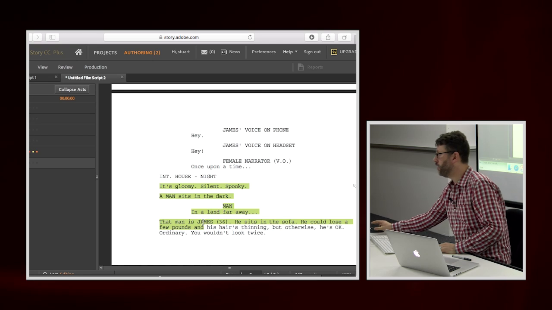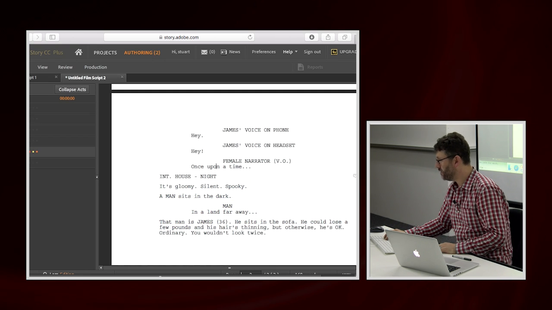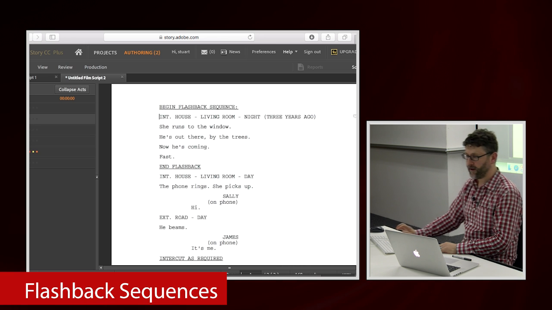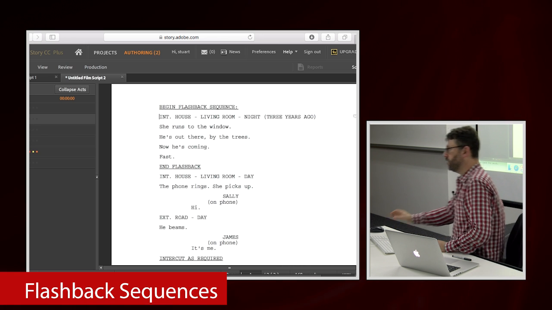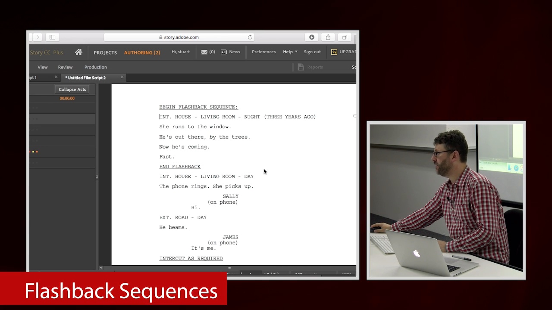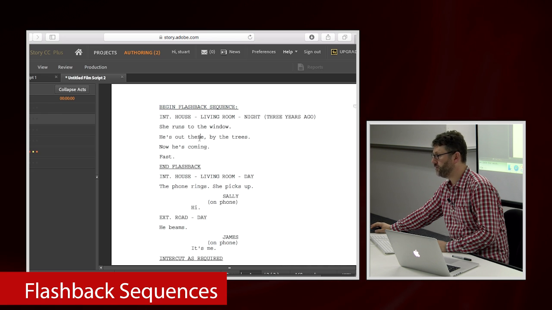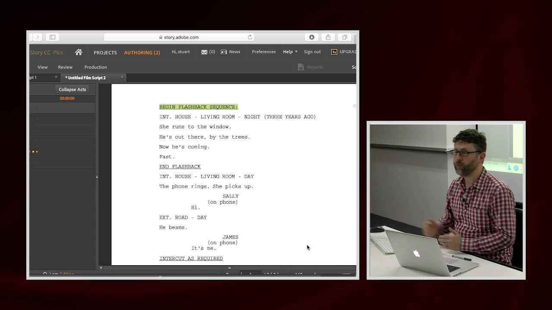Okay? Another thing that commonly comes up is flashbacks, fantasy sequences. How do we take care of them? All right. So again, because it's all about clarity, I begin with this. In the action, all caps, underlined, begin flashback sequence. The same would be true of begin fantasy sequence, begin daydream, begin nightmare, begin flash forward.